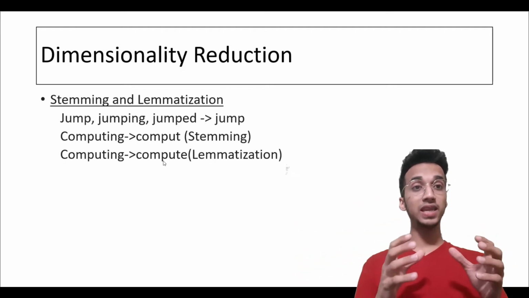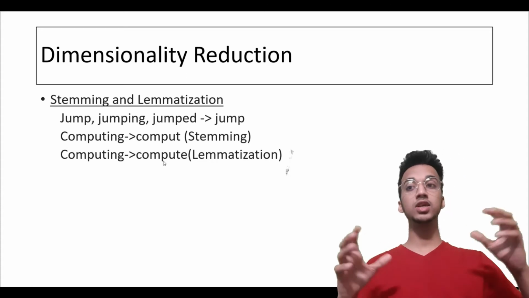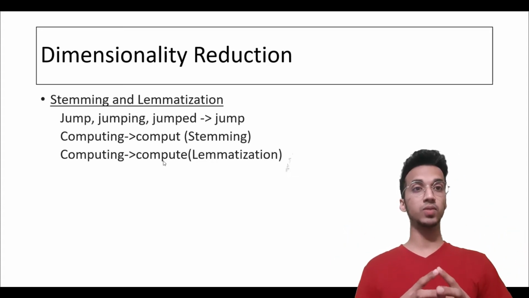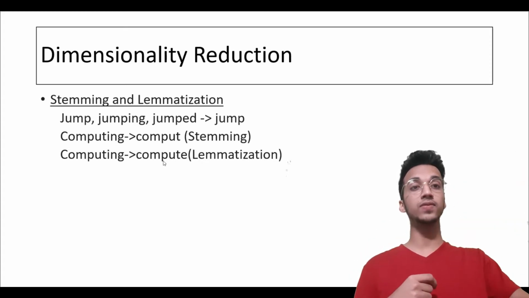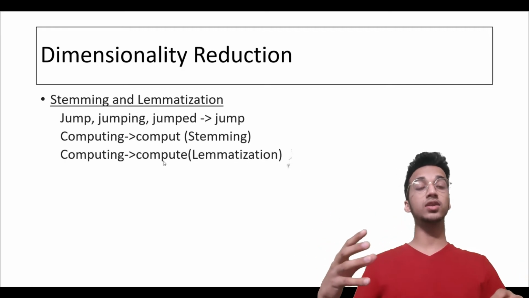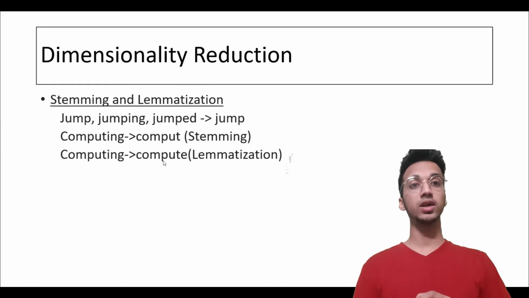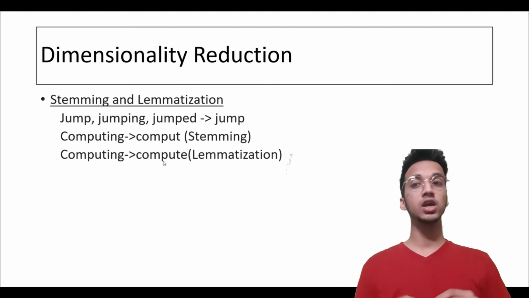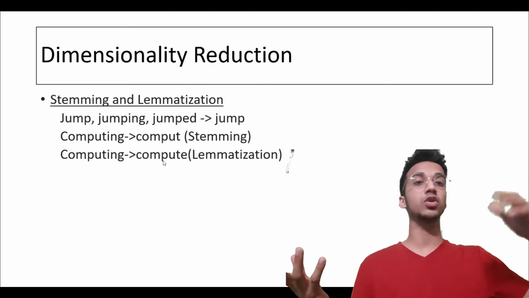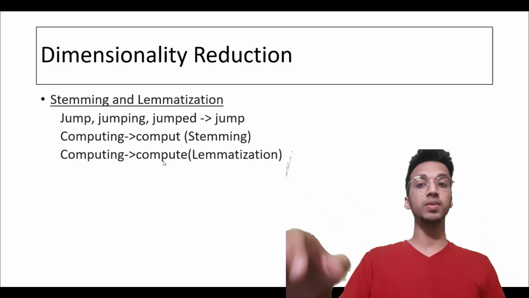So when the meaning of a word is very, very critical, then you would go for a lemmatization approach, and it's most commonly used in chatbots, right? In chatbots, you cannot take the risk that the bot returns a word to the user which does not make sense. Stemming, on the other hand, can be used where the meaning is not that critical, but time is very important. It's used in some cases of sentiment analysis, right? Where even if you get some words which do not have correct meaning, that's fine. You're still able to classify it into a positive or negative review, right? So it all depends on the use case, and I'll show you now how to implement this in Python.